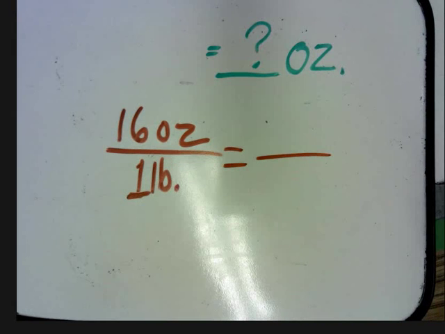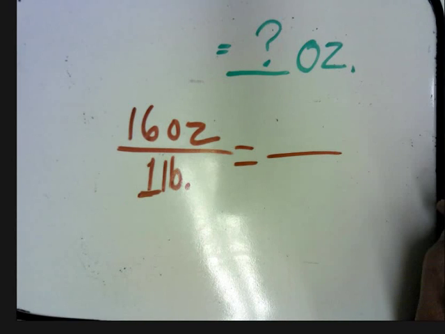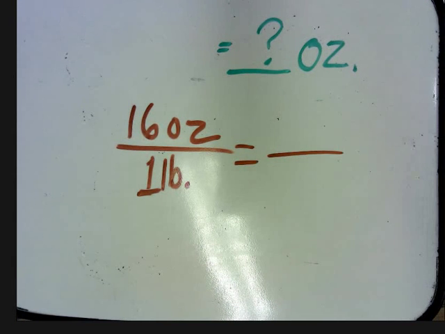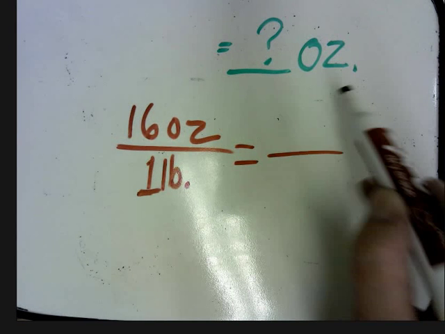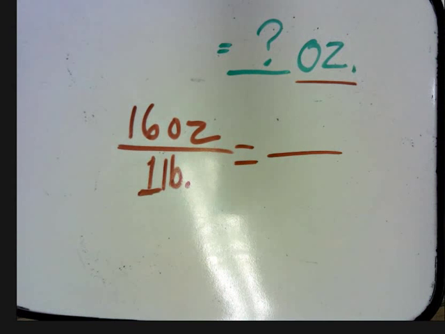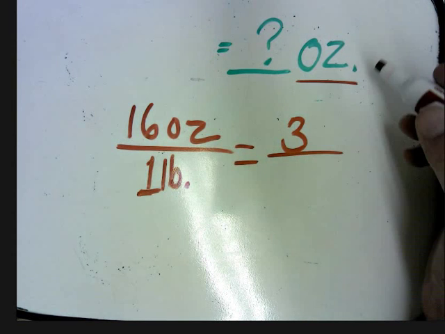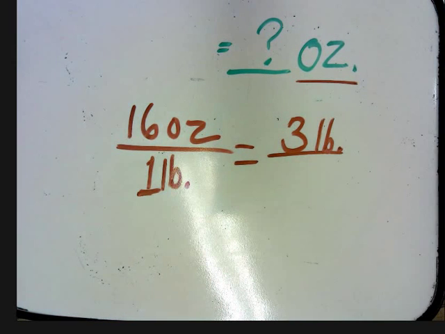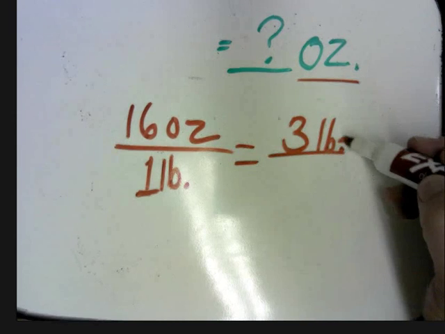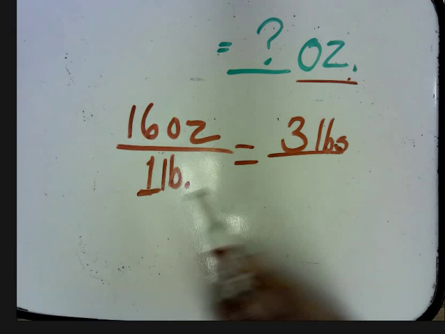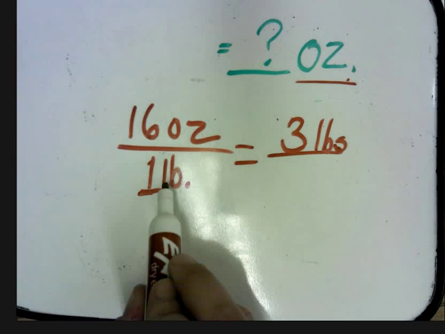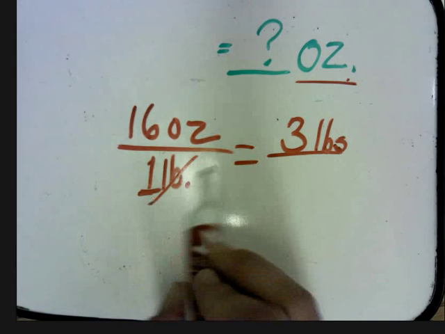So I've got ounces here and pounds here. I've got my answer in ounces. So what I'm going to do is put my 3-pound bag of trail mix up here. Again, I did that because my answer has to be in ounces, not in pounds. If I have a pound on the bottom of the division line and pounds above the division line, they will cancel each other out, and my answer will be in ounces. And that's how that works.